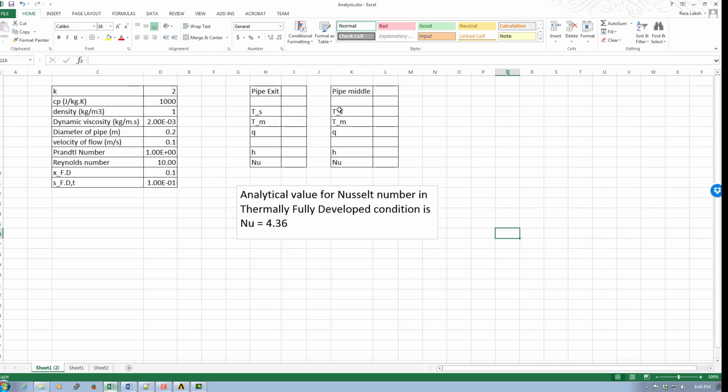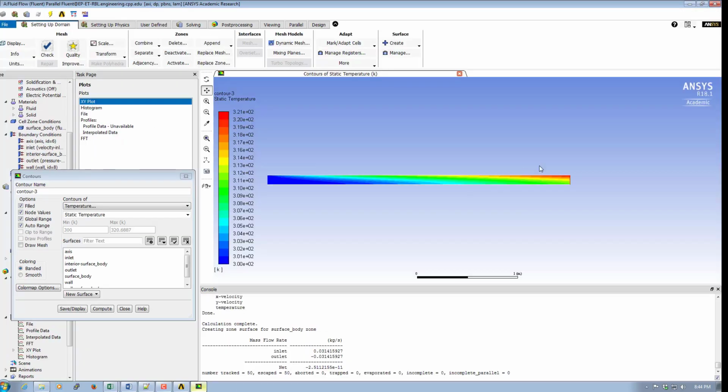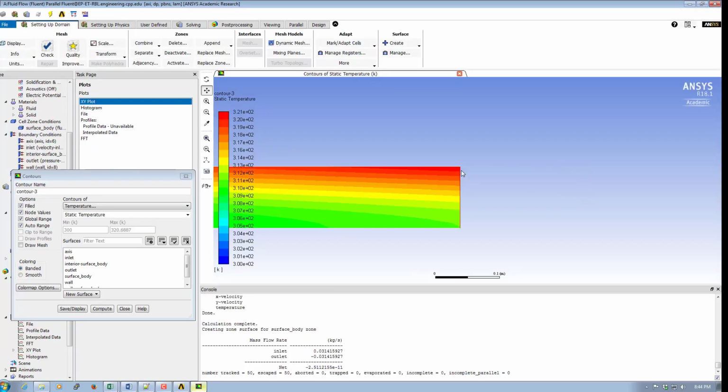Then on the right side, at two different points, I would like to find the surface temperature of the tube at the pipe exit. It will be basically right here.